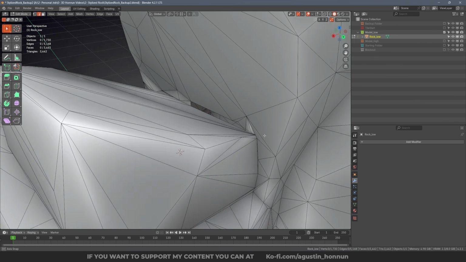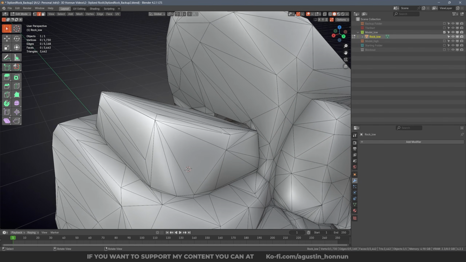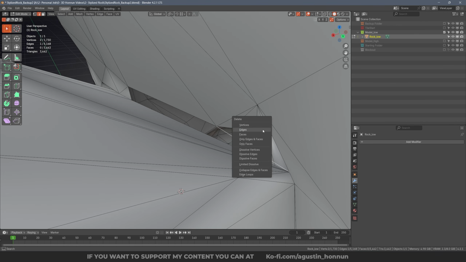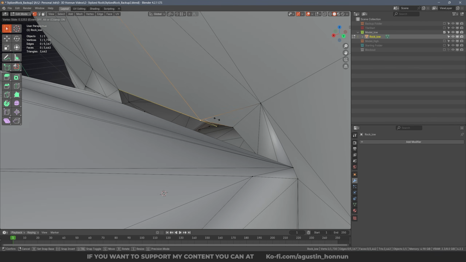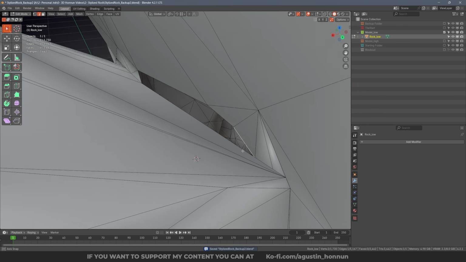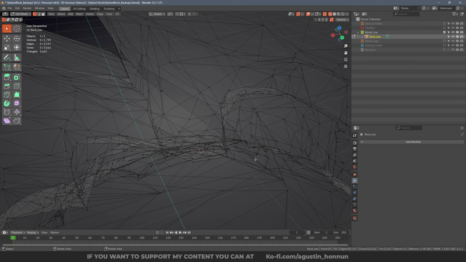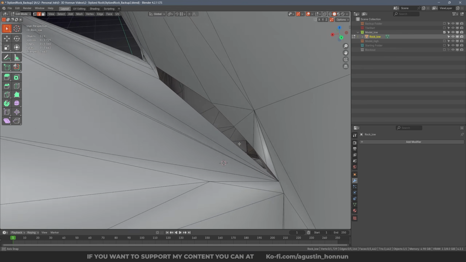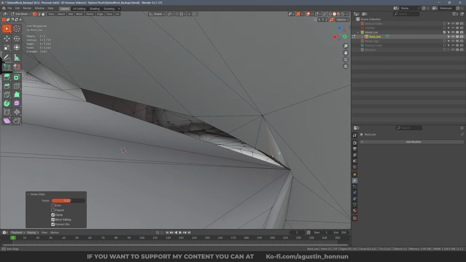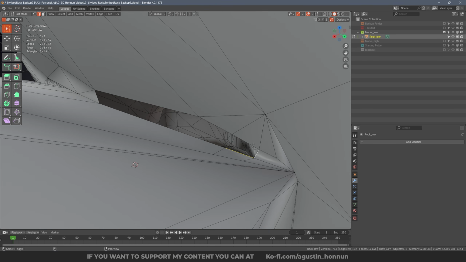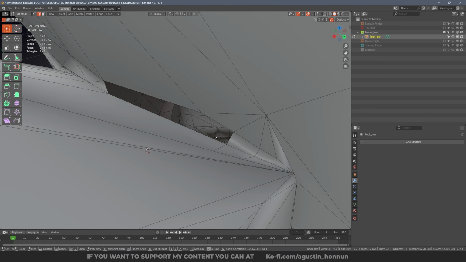Here I'm having a problem with the geometry. As you can see, we have some inverted and weird faces. So I'm fixing this just by moving the edges, vertices, and then filling the faces. That's all. Removing some edges too. I'm adding some new vertices here with K. You activate the knife tool.